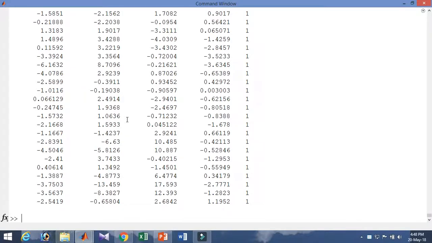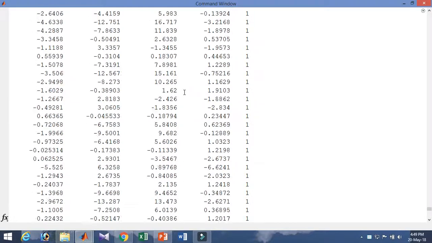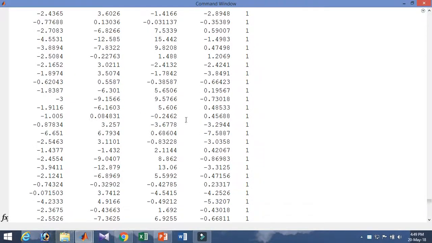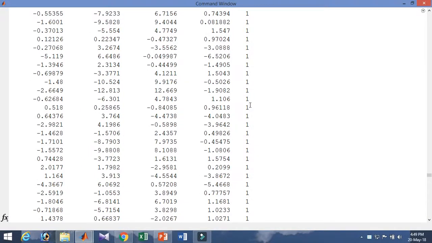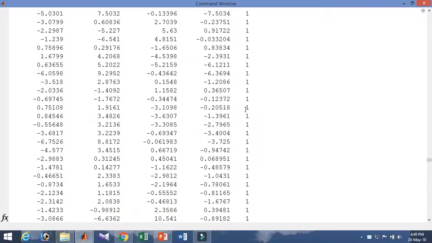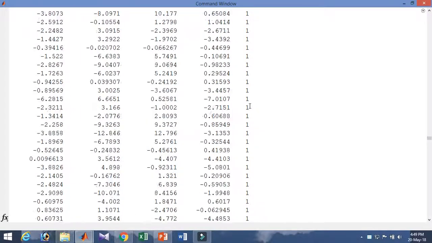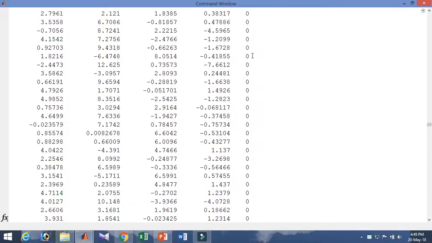The data will come in this format. See, in this data, the first four columns are the input and the last column is the output. Where the value is one, the banknote is original, and where the value is zero, the banknote is fake. So we need the dataset in an Excel file. How do we create the Excel file? Before that, we need to separate the datasets. The input data is columns 1, 2, 3, and 4, and the output data is column 5.